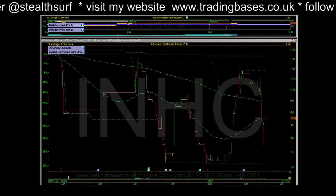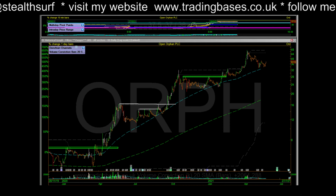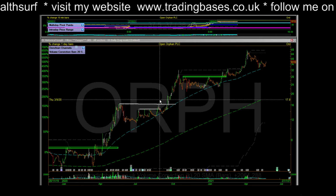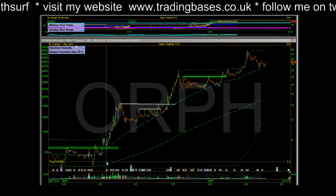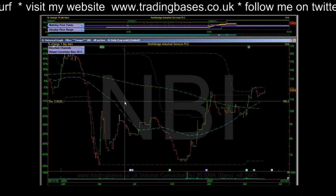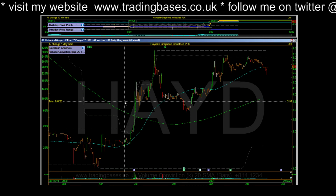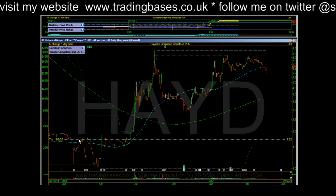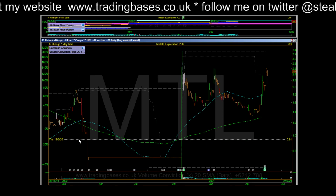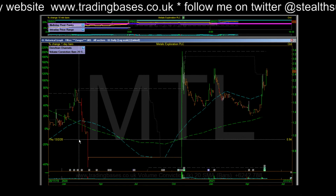It's got a 0 as well. Got no forward numbers. This one's a lose slightly less. It's been going for some time though. The start of the journey, it would have been trading towards a totally different set of numbers. That's okay. It is what it is. Return to growth on that one. No forward numbers. Big tick up in the forward numbers on this one. It's wide and loose at the moment. If it tightens up, it might be interesting.